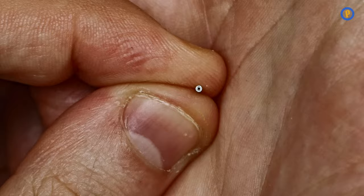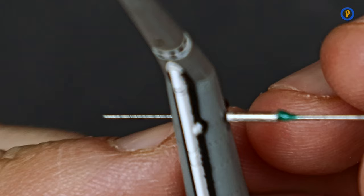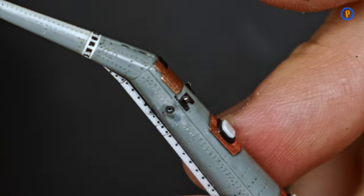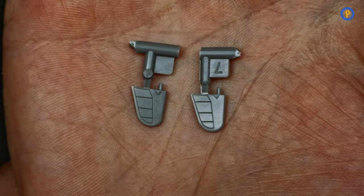I slid a piece of hypodermic needle into another one of a larger diameter, so the guitar string I was going to utilize as an axle will fit tightly without any wiggle room. I used some masking liquid to temporarily attach the housing onto a string to help with the installation. Then I buried the housing under a coat of superglue, and once dry, I used a sharpened string to remove any residue from inside the tube. Then I cleaned up the surface and moved on to the actual stabilizers.